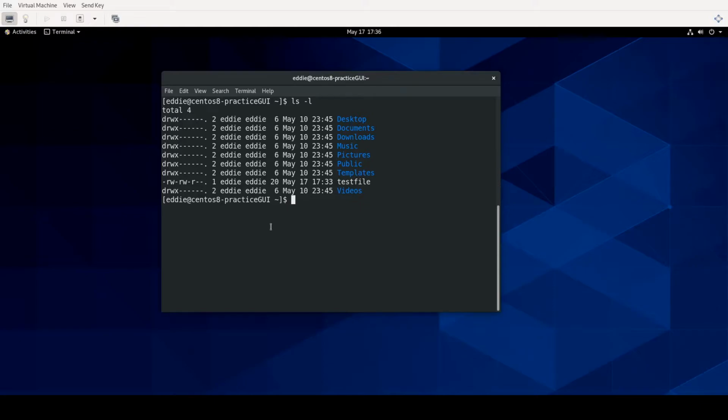All right. So to test these permissions out, I'm going to create another user. I'm just going to call this testuser1.